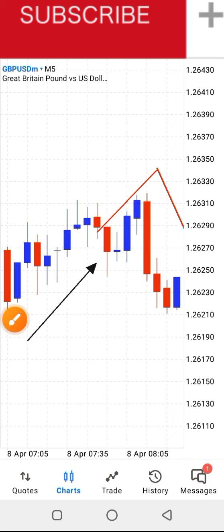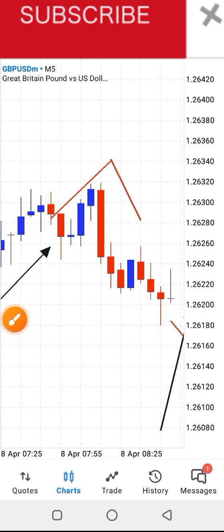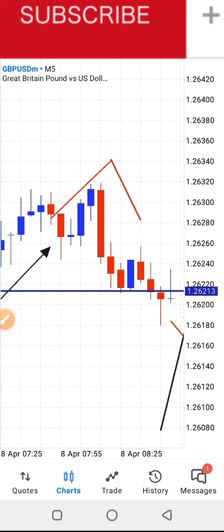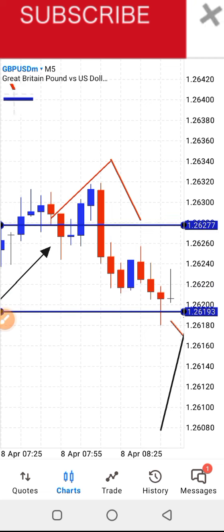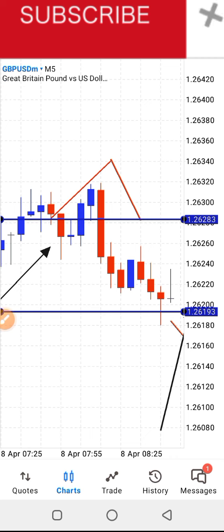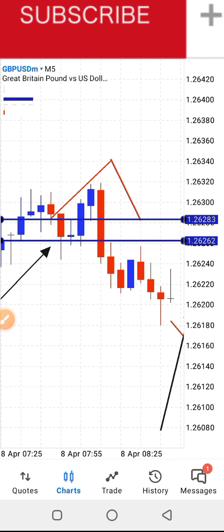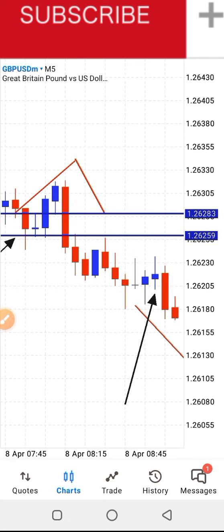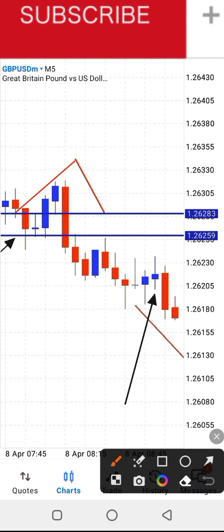Now let me zoom in and show you the fair value gap. I think I'm going to need horizontal lines for that. Okay, so you can see the fair value gap that was left behind. Look at it here. Fair value gap right here. Let me move this. Okay, so this is my fair value gap. Now I'll wait for price to come back into this fair value gap and give me a sell trade. As simple as that. You can see what happened. Price came back right here, tapped at the top of the fair value gap and gave us a sell trade.